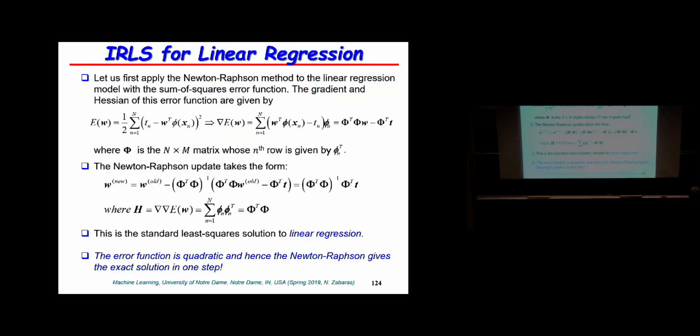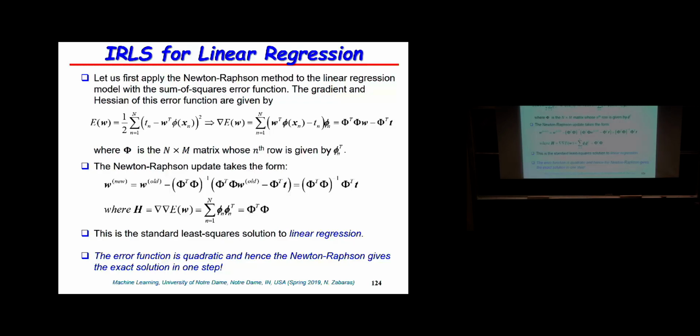You remember for linear regression, right? We had the target values. The regression function is W transpose phi. This is the mean square error. So you remember, if you take derivatives with respect to W, you get a gradient looking like this. And in terms of this design matrix, I write it like that. We visited this before. So the Hessian will be another derivative with respect to W, so it will be phi transpose phi. So the update formula will be W old minus the Hessian inverse times the gradient, which is phi transpose phi W old minus phi transpose T.